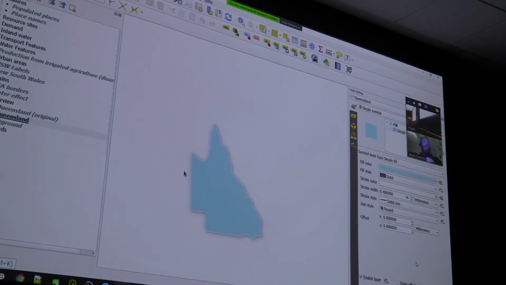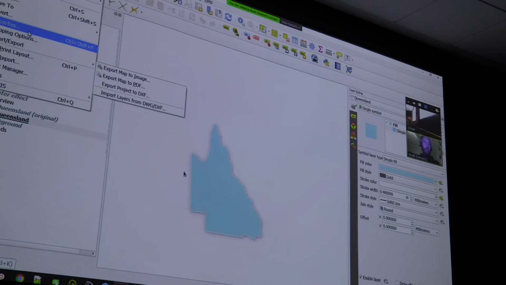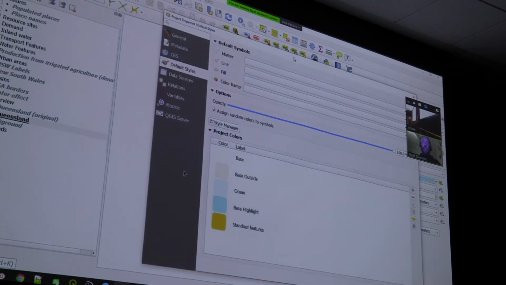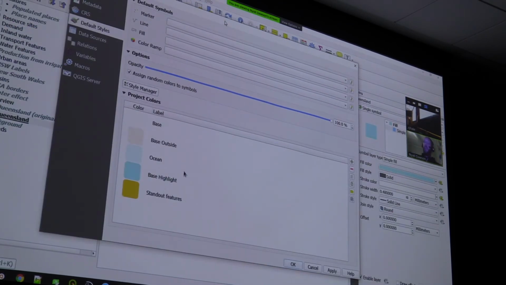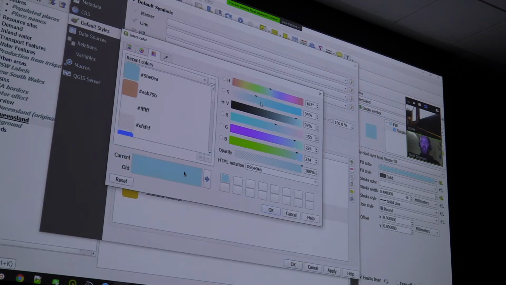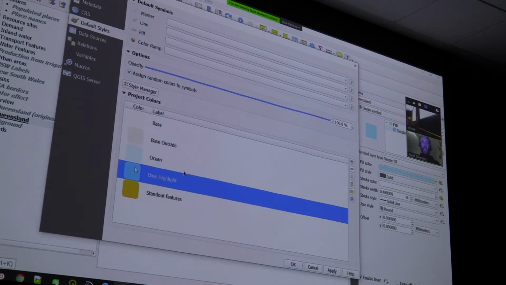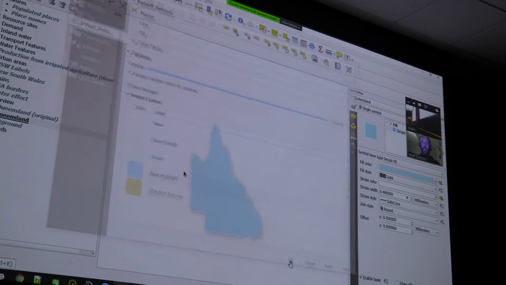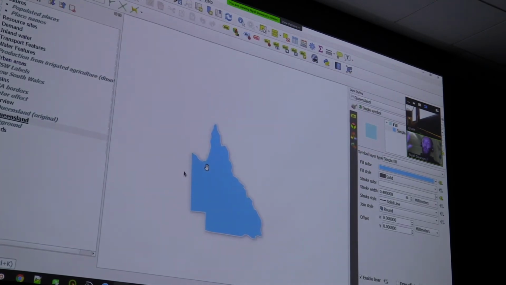But the really cool thing is that now I've got a single place where I can change a whole bunch of colors in my project. So if I go back into my project properties and I decide, 2 weeks down the track when I've got 50 layers in my project, that actually that blue is not quite right, and I made a bad choice when I started my project, and it should have been, I don't know, maybe a little bit more like this. I can change it in this one place in project properties, and when I do this, it just goes through and all the places where I've linked that color get updated at once.